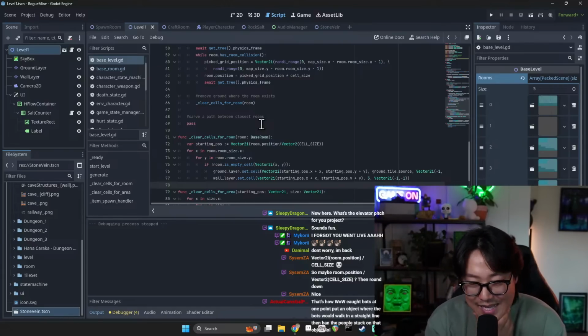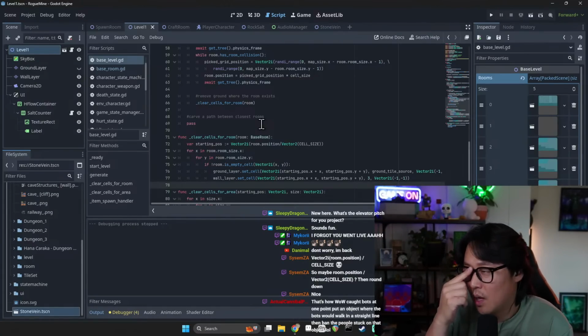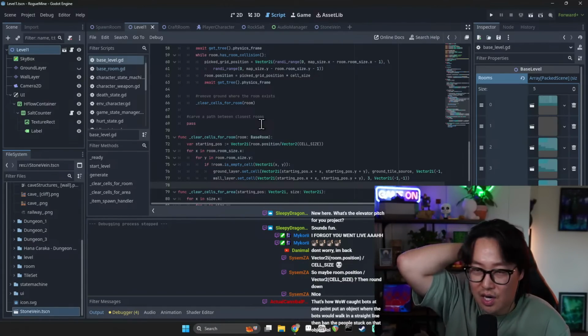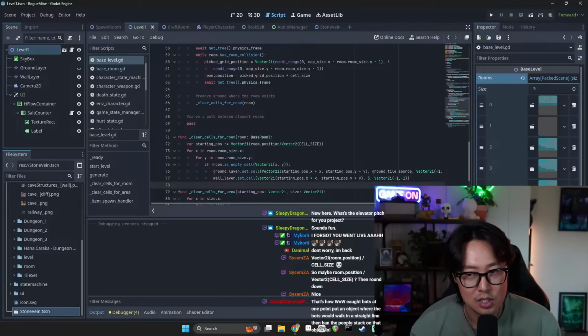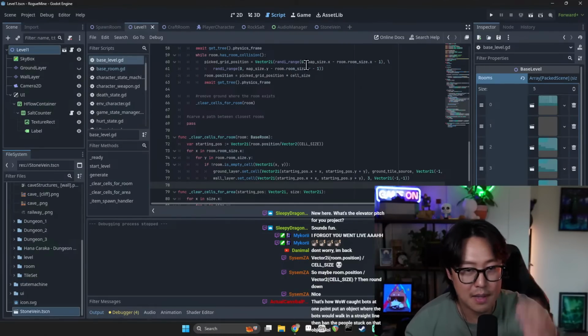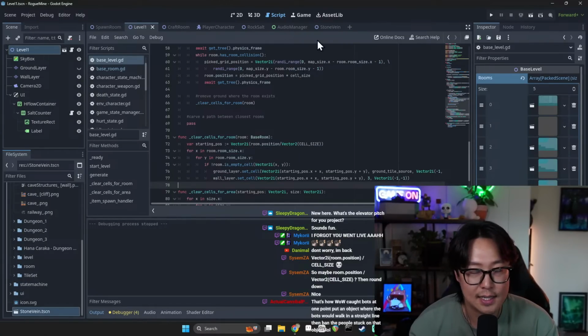Carving out the path. I mean, you know what? I feel like I need to carve out the path first to say that I know how to do it. And then it works before I can think about making it pretty.